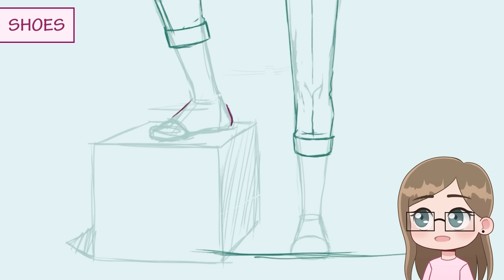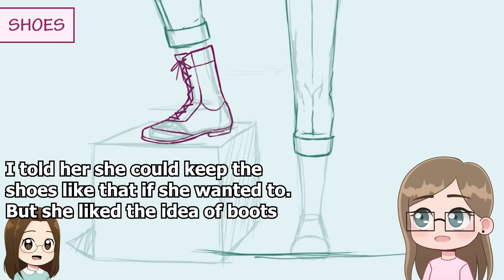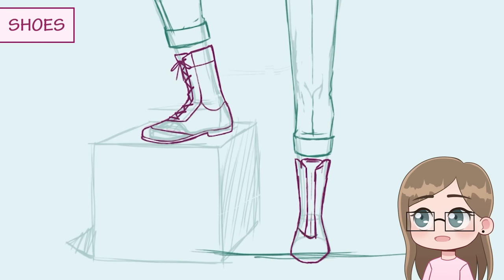Now it's time for the shoes. At first I was just drawing some dress shoes — they kept looking kind of weird, like weird sneakers. As I was drawing them, I was talking about shoes to Becca, and then Becca looked at my screen and said, "I thought you would draw boots," because Becca drew the pants kind of rolled up being prepared for boots. But it was pretty easy — I just extended the top and then they looked like boots, so it worked out.